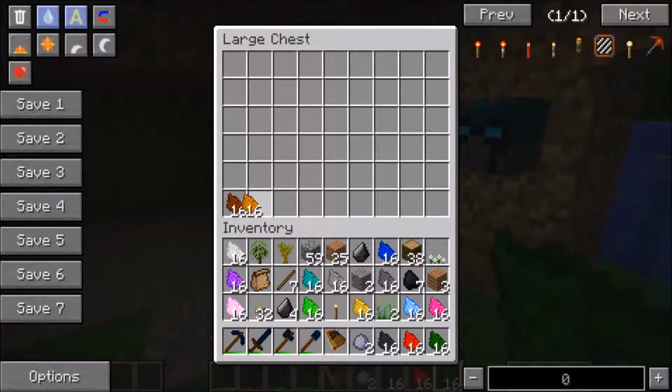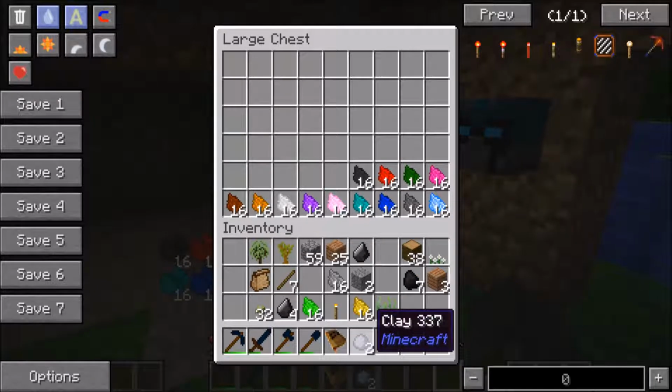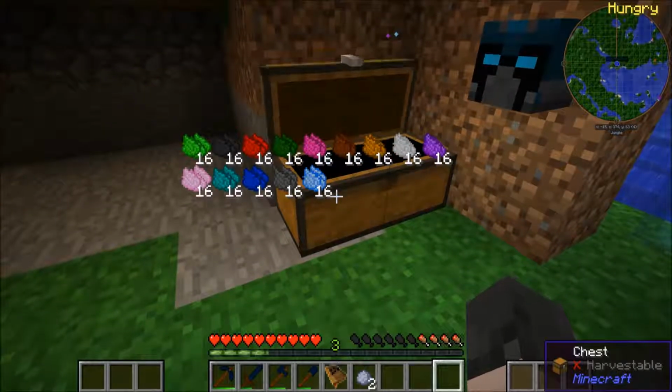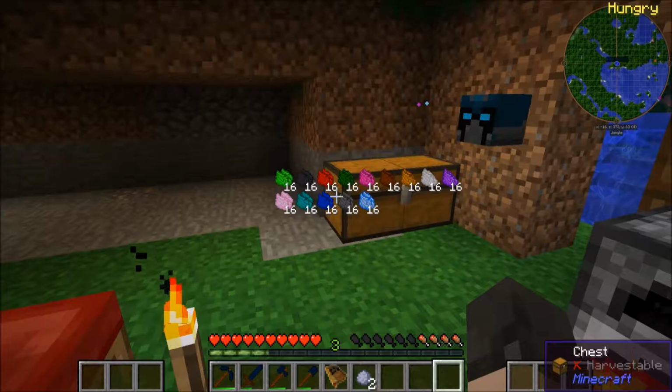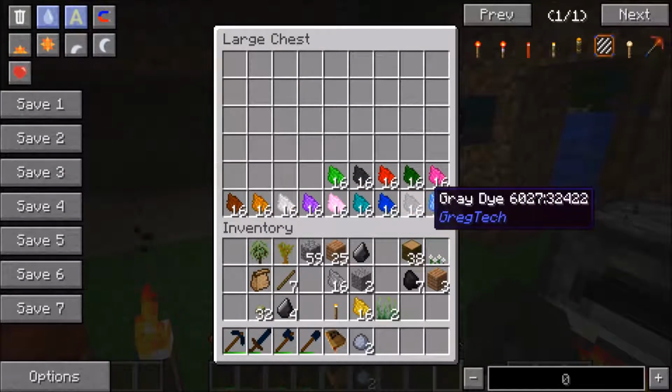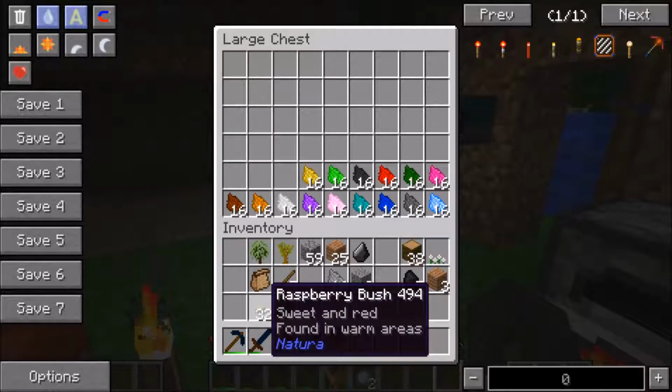Probably not. What the hell? I got so much dye. Actually, no. Yes, that could, because do we have every single color? We need orange. Yes, we need every single color of the rainbow. If we have almost every color of the rainbow, at least red, yellow, blue, magenta, whatever, that means we can make rainbow foods that give us a shit ton of hunger.